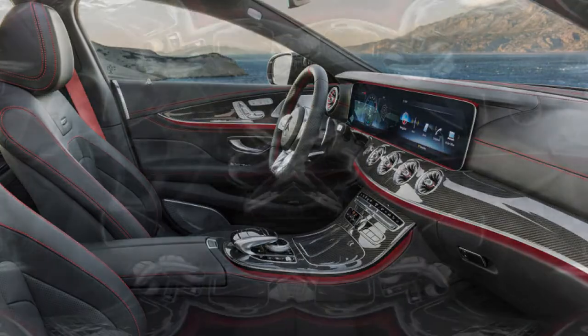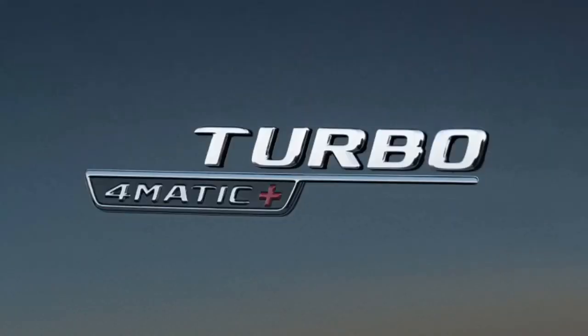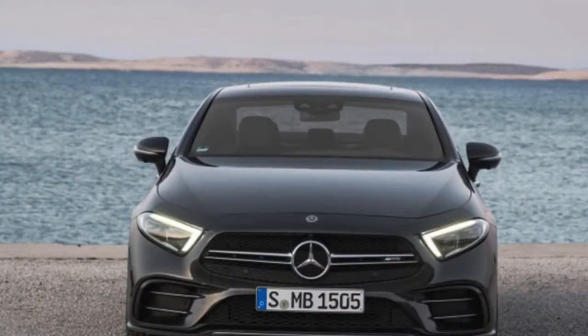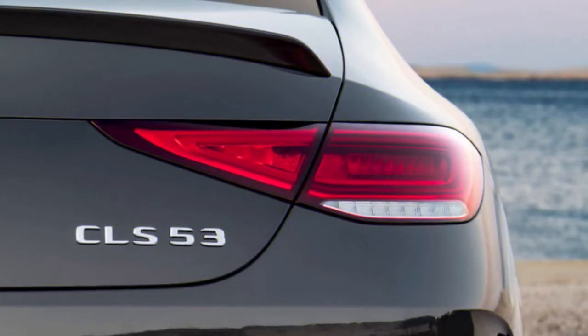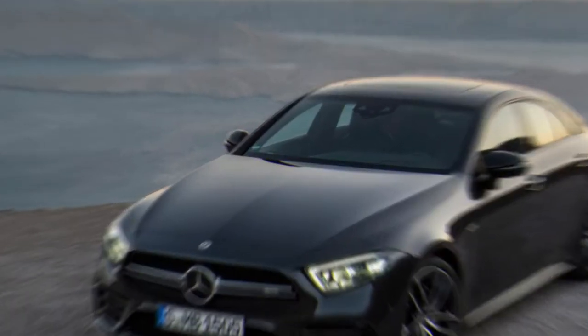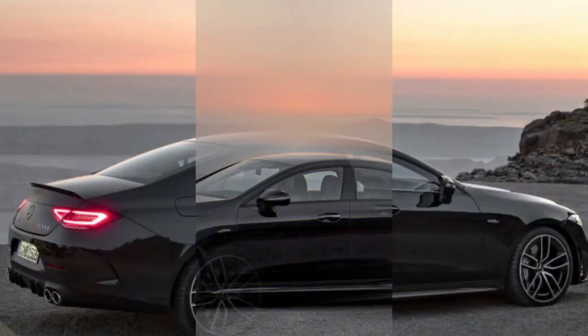Interior. We now move from the most differentiated parts of these cars to the least differentiated — the interiors. The interior designs of these two four-doors are almost indistinguishable. See for yourself — the top photo is the CLS, the bottom is the AMG GT. The key difference is the center console: it's taller and more accented in the AMG GT, loses the analog clock, and has a shifter with the AMG emblem in the center. The CLS's shorter console makes more room for a storage bin and features only the infotainment controls between the seats, leaving the shifter on the steering column. Otherwise, both cars use essentially the same steering wheels, vents, screens, speakers, trim, and lighting.